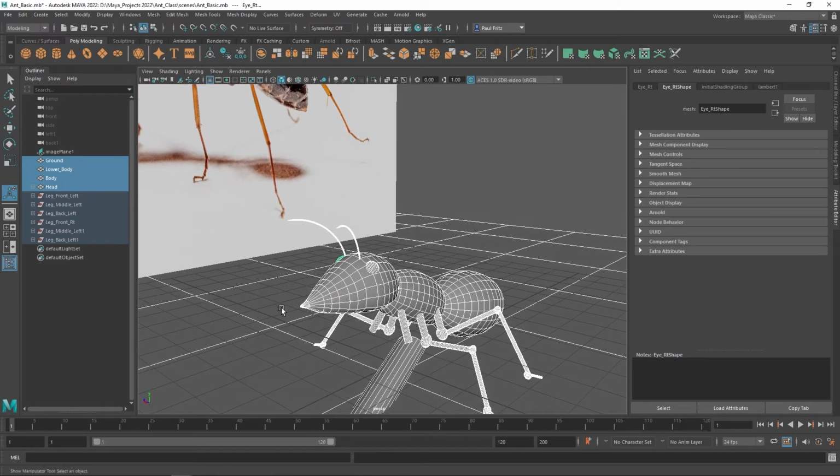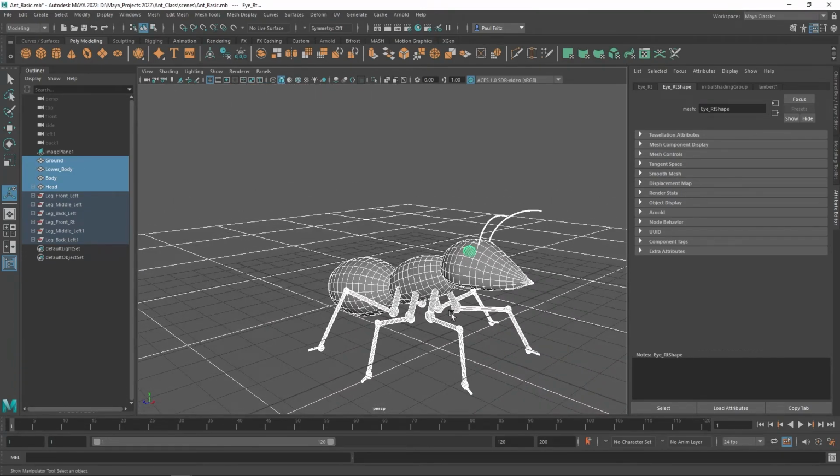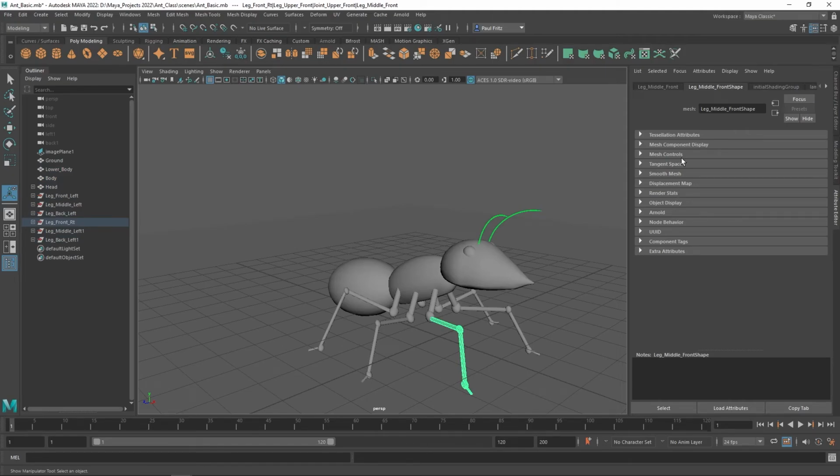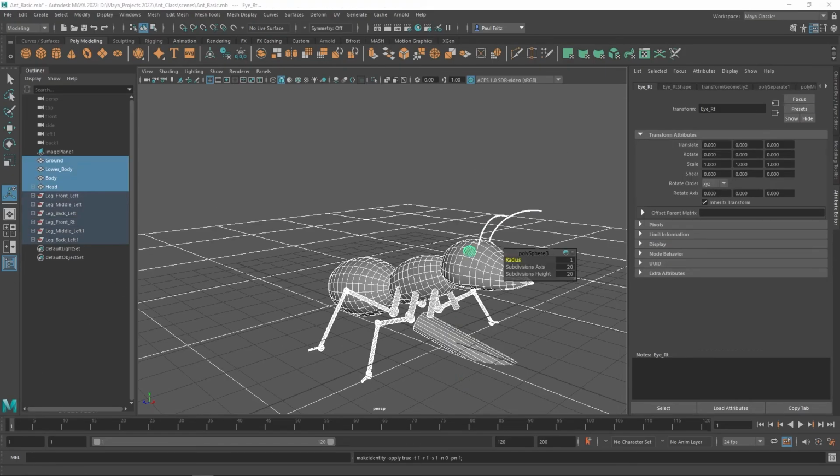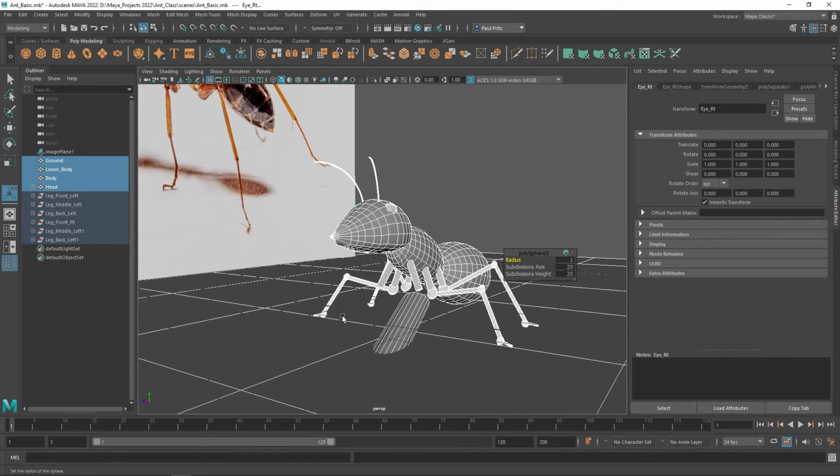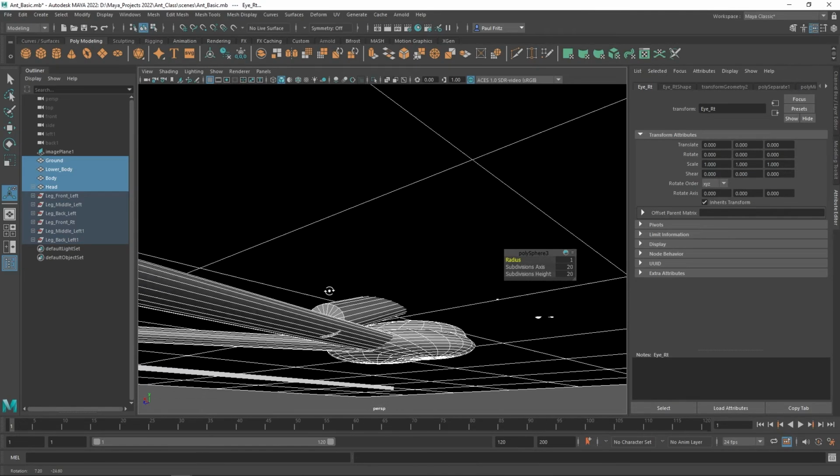Okay, so sometimes we might run into this issue where we go to freeze transformations and something really weird happens.